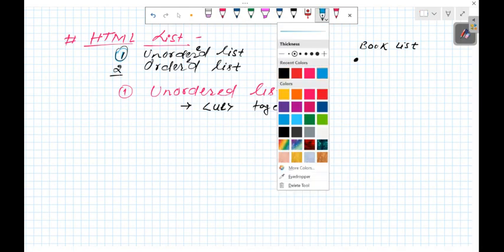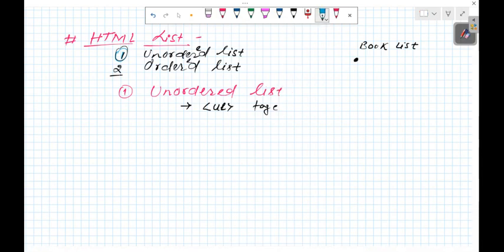So I can write here physics, chemistry, mathematics, and English. And the demand is that it should be written with the help of a bullet sign.